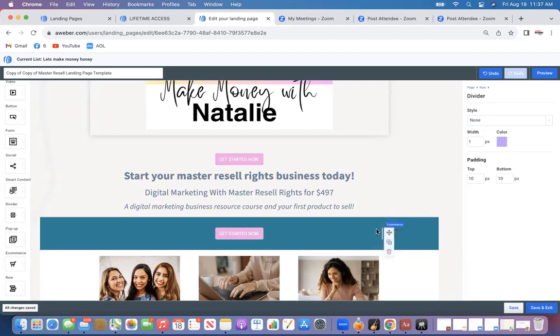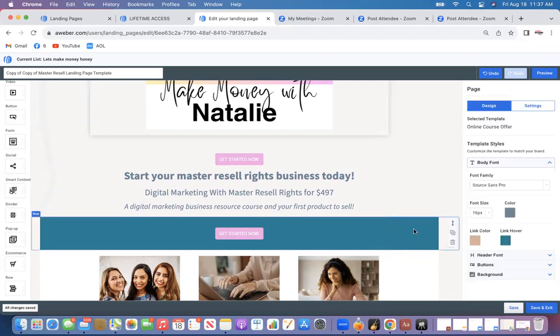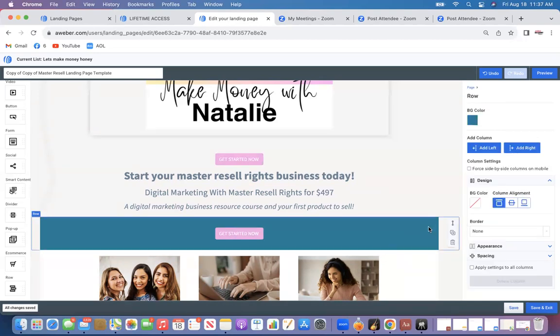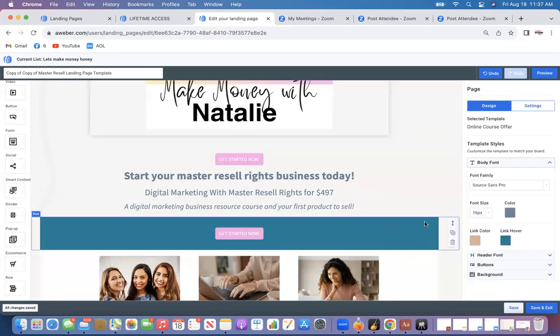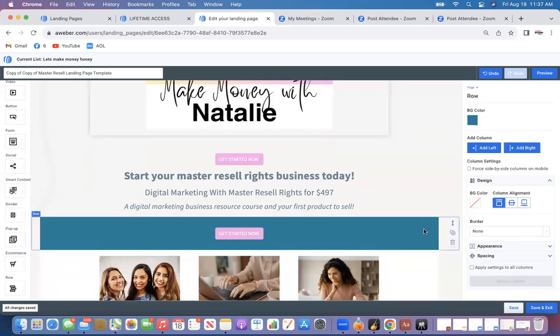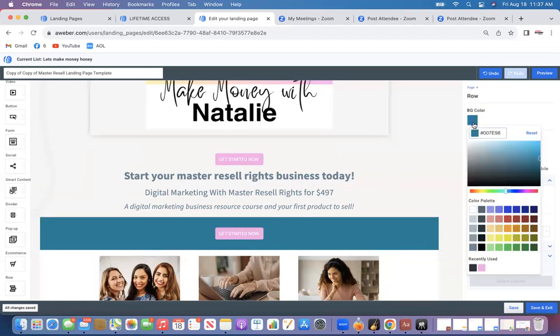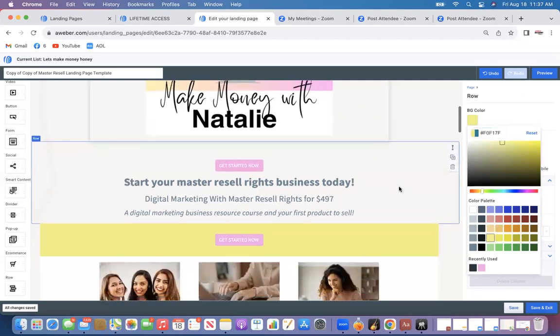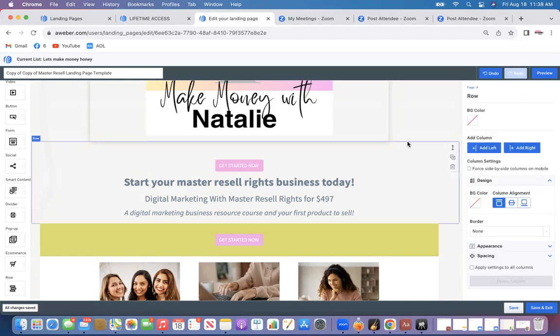Now I also want to change the color of this line. For everything that you want to edit, you just have to click on it. Sometimes those things can get a little frustrating, but just make sure you're on the right one. Click on it. And right here, it shows me the color of this banner, background color. And I want to change that to kind of that yellow color that's up there. So maybe I'll make it a little darker. I'll drag it. Again, you can just customize it, make it any color you want. All right, there we go.